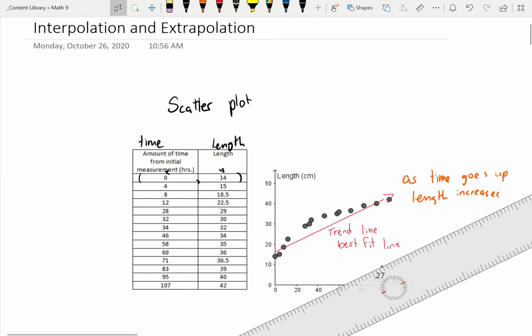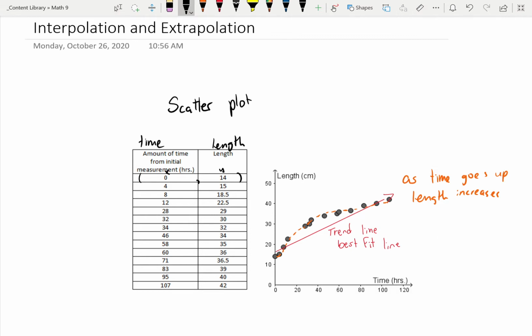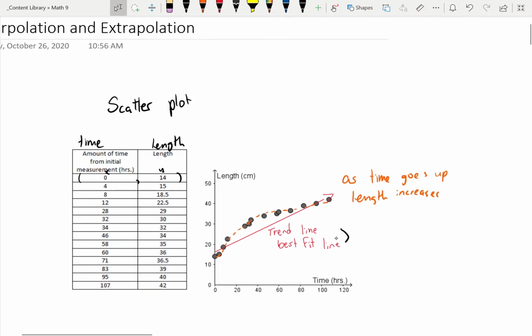There are other ways I can do it. I could have followed the line a little bit more closely. Like I noticed the line sort of goes like this, so I might want to track it like that. But in this case, what I want is that my best fit line or my trend lines are linear. So we're trying to draw a straight line to a relationship.